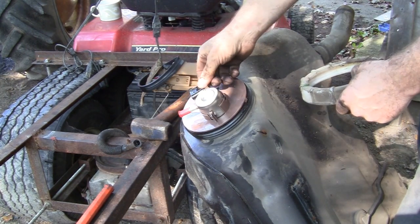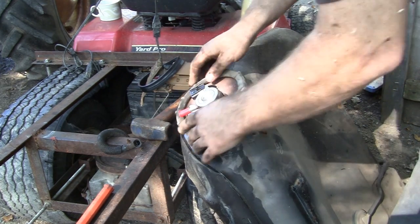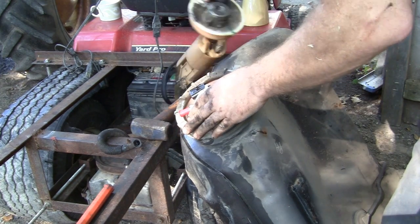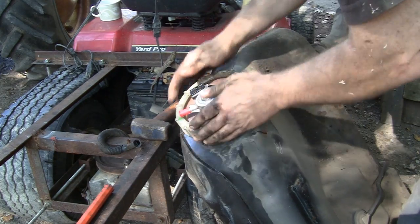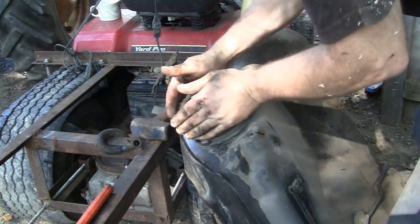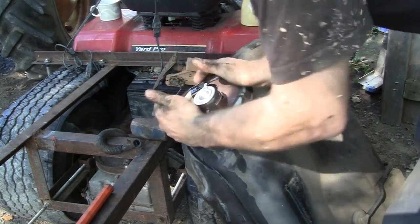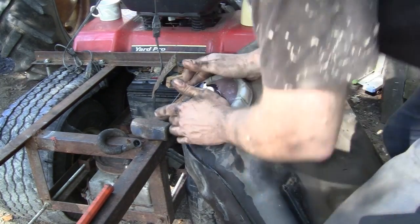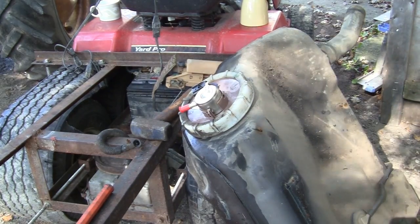This one's got a ground strap. It looks like it needs to go on, so we're going to have to run a separate ground. We'll read the instructions for that because I've never seen one with another. So you can see the old one didn't have that on there. So we may not have to use that. We may have to. We're going to have to read the instructions to find out. Anyway, we'll get that started on there straight. Tighten her back down. Now give her a little turn, quarter turn or half turn.